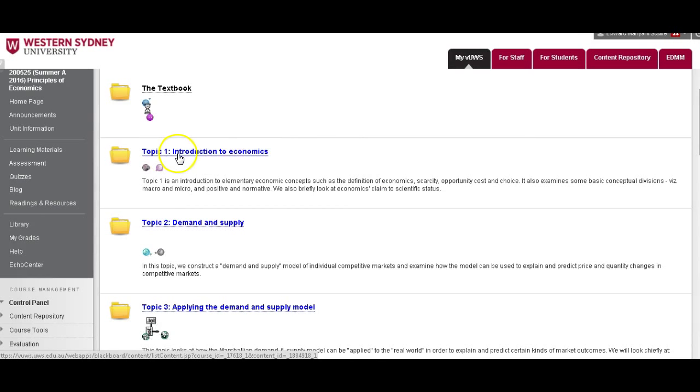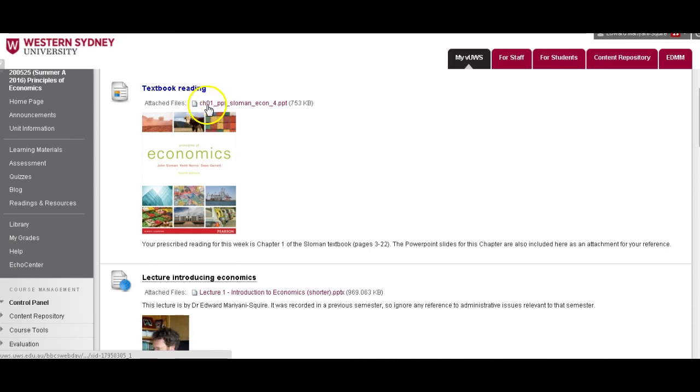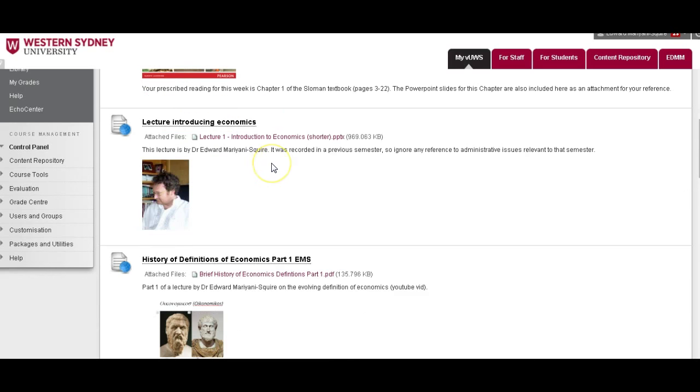So topic 1 is covered in this folder. It tells you the chapter to read. It gives you the textbook lecture notes, which are really like summaries. And then we've got the first lecture here. If you click on that link, you can go through and watch the first lecture. When you're watching lectures, always make sure you don't just watch them or listen to them, but take notes as you're going. That's the best way in which to come to an understanding of the lecture material. Take notes, just like with reading the textbook.